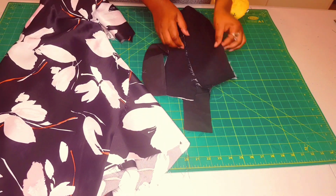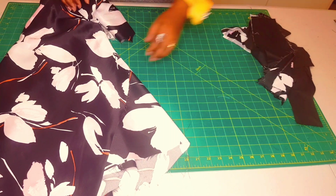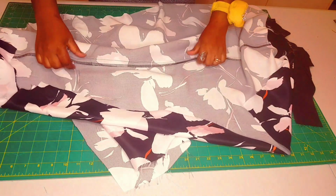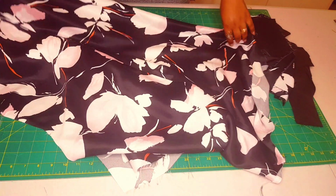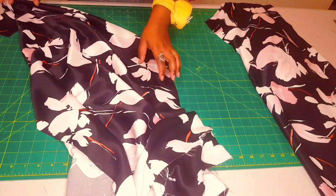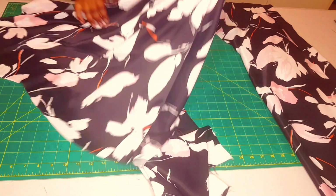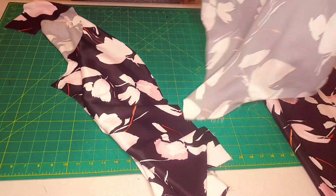Okay, so we have managed to interface all our pattern pieces that need interfacing, and we've sewn the center back seam nicely and overlocked it, and I pressed everything nicely to the sides. And for the front pieces, we've sewn on the darts and we've pressed everything down nicely as well.